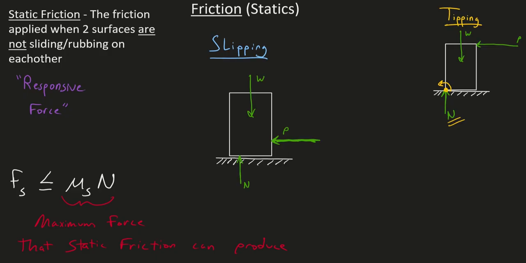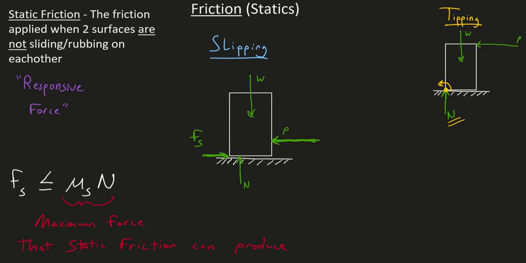I forgot to mention this, but in both cases, in the case of tipping and slipping, we have that friction force that is growing as we increase our external pushing force. So we keep increasing this force, and our normal force keeps going to the left a bit. But before this normal force gets to our left endpoint here, that is to say, before this thing tips over, my pushing force actually beats out that static friction force, and the whole entire crate begins to slide to the left.